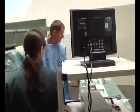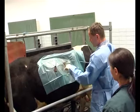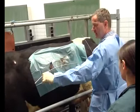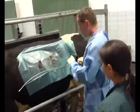Now we arrange the applicator. And this is one of the first versions of the applicator. And this is bended. And this is not quite solid. We prefer a more solid version because then you have more possibilities to reach the other side and without any bending in it. Only the tip should be bended. So I think Christiansen, he preferred this bended version, but we prefer the more solid straight version.